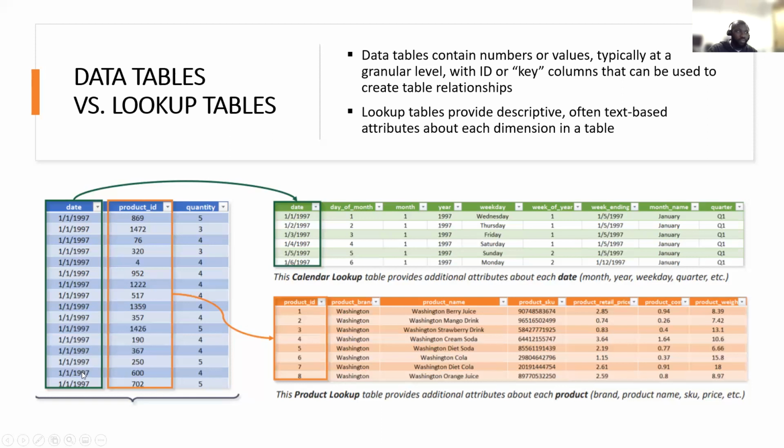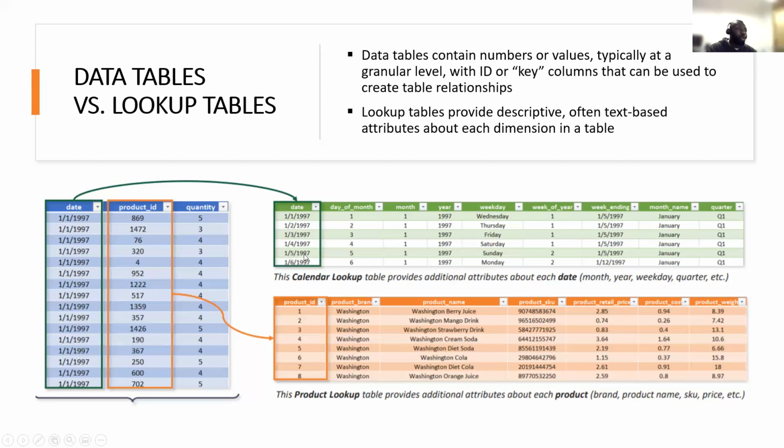You can see it, right? But in this lookup table, this is a calendar lookup table, you can see that we have just this 1st of January 1997 appearing once. 2nd of January once, like that.